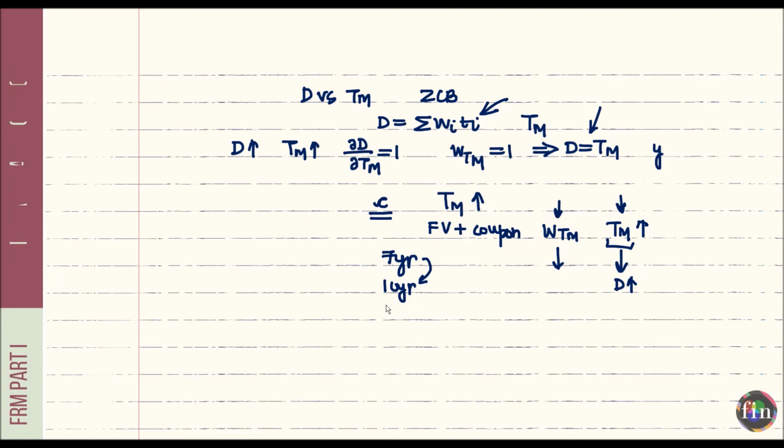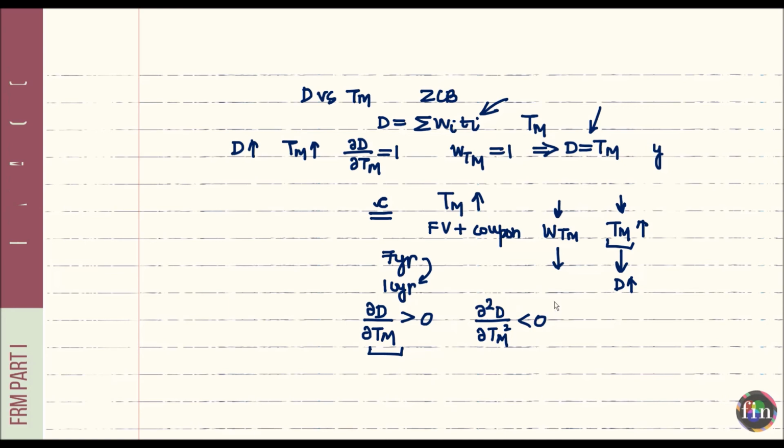So net, what happens is that the sensitivity of duration to the maturity is still positive. Okay, duration does increase when the time to maturity increases, but this increase, because of this second opposing effect, has a diminishing nature to it, which means that if you were to write down the second derivative, or the rate of change of this rate of change of duration with time, then this guy would come out to be negative. Okay, that means duration does respond positively to increases in time to maturity, but the rate at which this duration is increasing goes down with time.